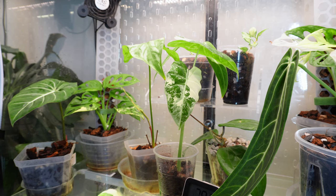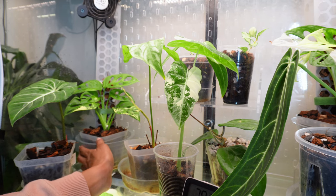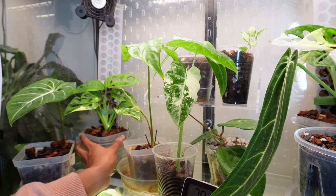So I just moved the camera a little closer so you can see better, because I don't really feel like moving everything out of the way.